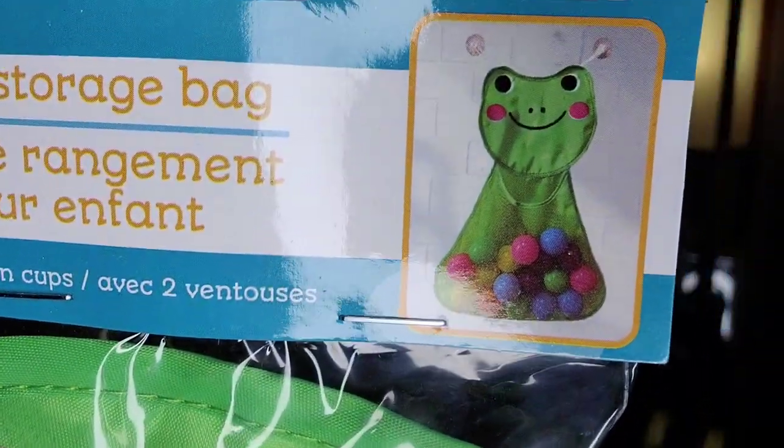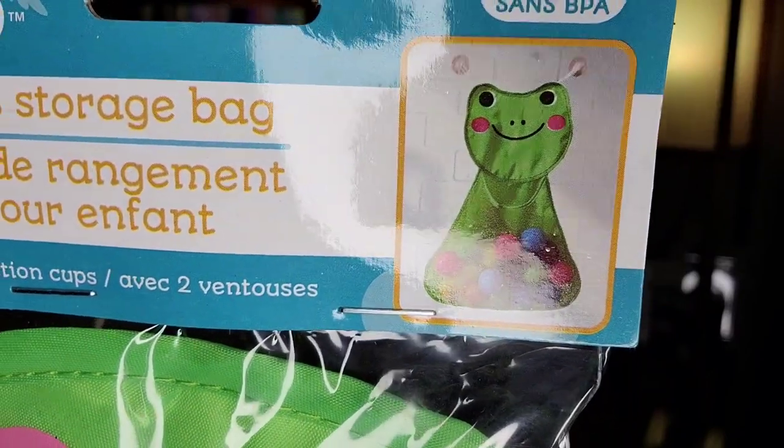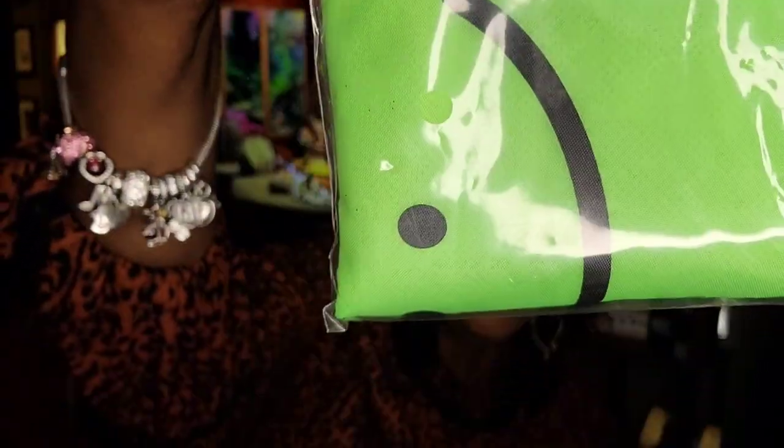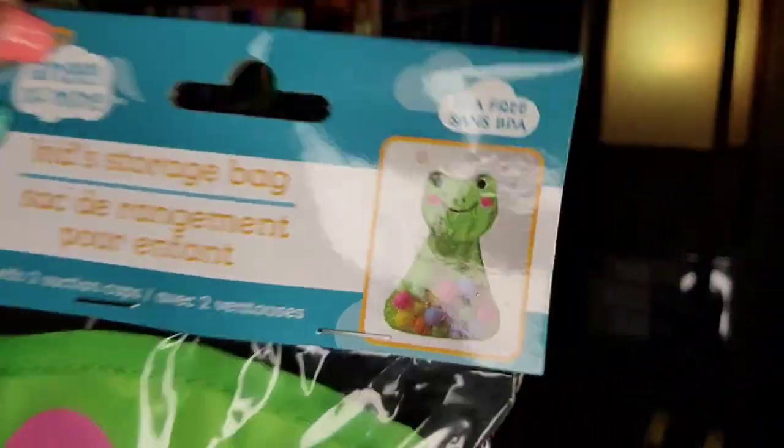Oh yeah, it has the little suction cups in there. So I don't know if he can hang this up in the bathtub or in his room. I just thought it was adorable. Look how cute. So, yeah, y'all, I picked that up for the little man.